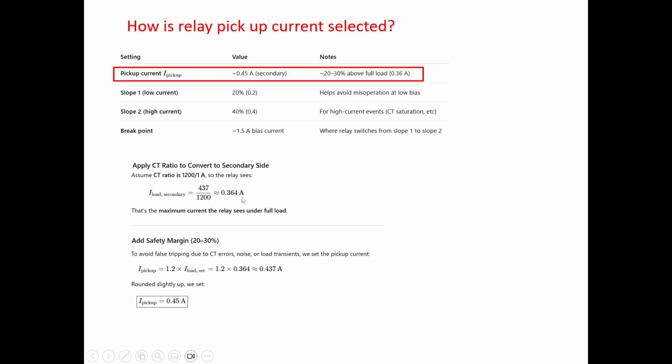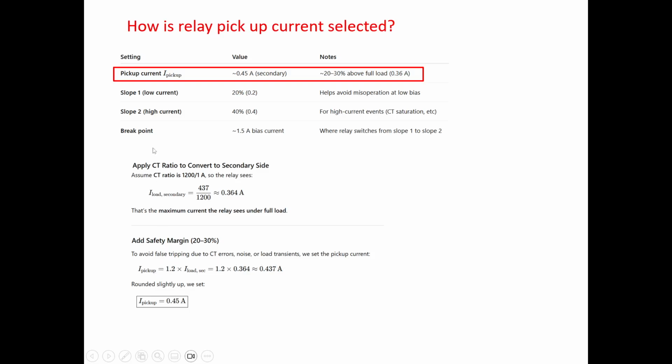So this is what we call the ratio when we convert from primary to secondary current. Okay, so this is the maximum current the relay can see under normal load current. To consider a safety margin, we can increase this by 20 to 30%, to avoid any false tripping, for instance, due to CT ratio or CT errors.